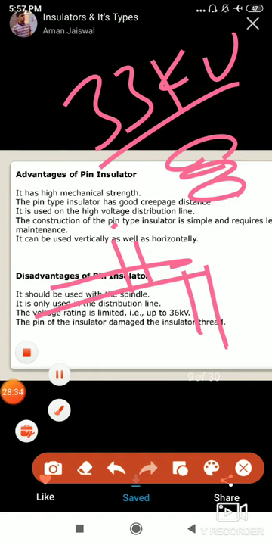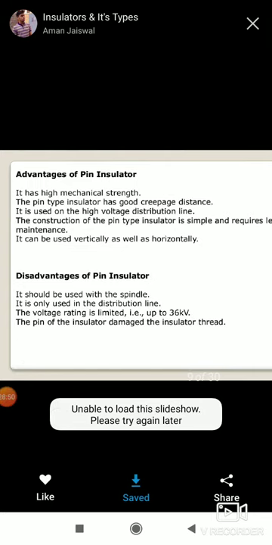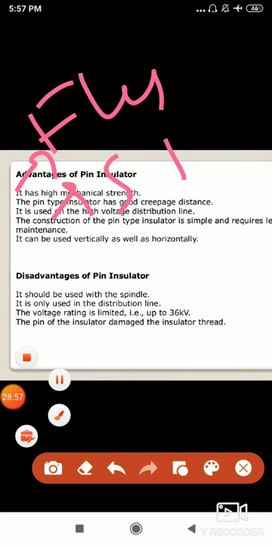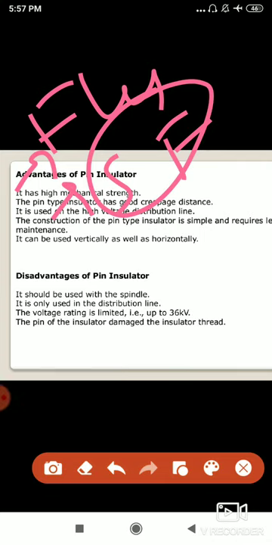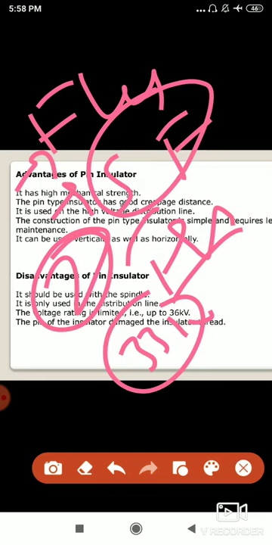Now, it is simple maintenance. If there is any problem occurring in this type of insulator, you just remove it and place another pin type insulator. It is very easy, right? And what are the disadvantages? Disadvantages are nothing but flashover and puncture. Definitely you should consider flashover and puncture, so it's very difficult to find the safety factor while designing your pin type insulator. The second one is that it is not for transmission. It is used only for distribution, of around 33 kV, right? It consists of one pin, and if there is any break in the pin, your insulator will be easily damaged, right? So these are the disadvantages of a pin type insulator.